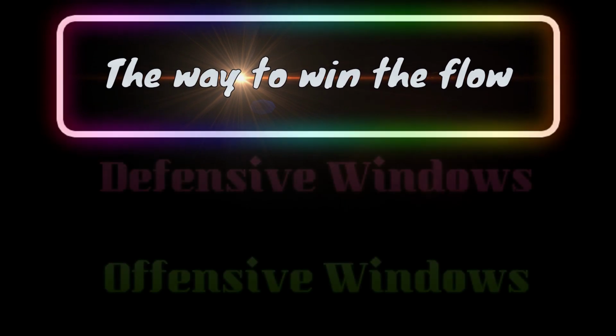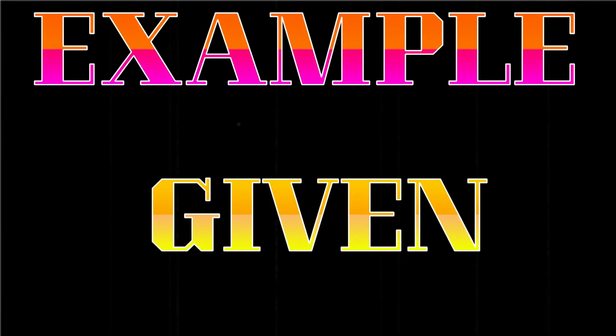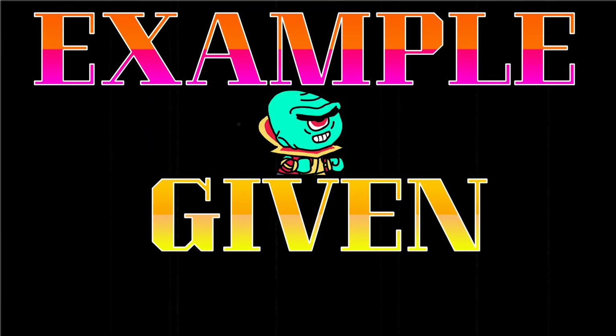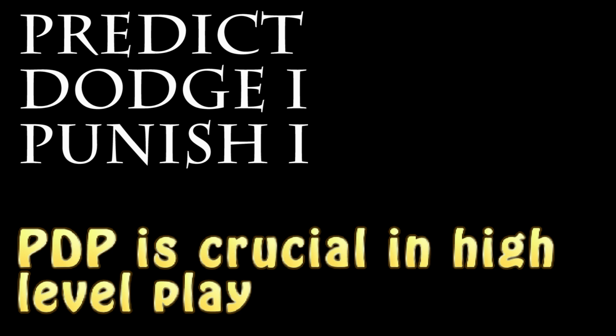The way to win the flow of the battle is to turn as much defensive windows as you can into offensive windows. Example given. Say your opponent is a lanceman, and he's about to stare you with lance. Recognize it, spot dodge it, and once he's phased through you, attack where he will be in the next couple of seconds. Notice how this interleads with the first tip I've given? Using these two tips in tandem with memory of hitboxes, you'll have switched a defensive window into an offensive window and gotten yourself some damage in the process.